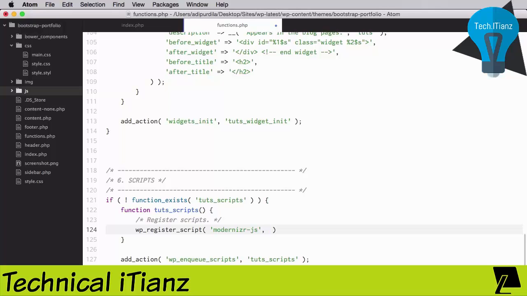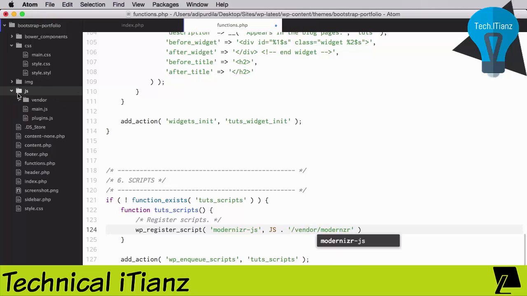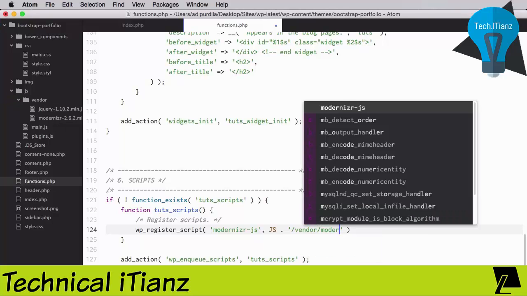The second parameter is the path to the file. In our case, it's going to be JS, so we're using the constant we defined at the top of this file, JS/vendor/modernizr. So we're basically getting this bit. Modernizr. Oops, I didn't write this correctly.